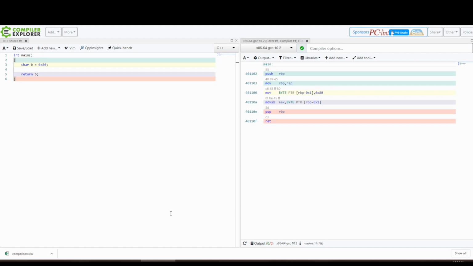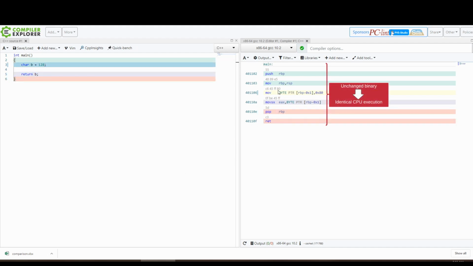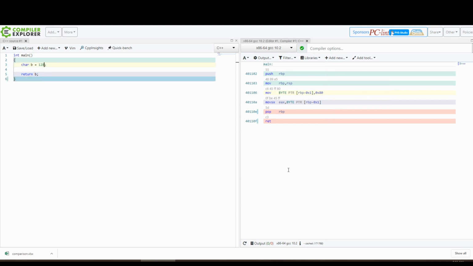Just to drive home the point of the radix being just a different presentation of the same quantity, let's do a similar experiment again, this time with this super simple program, and we can see that we assign B with a hexadecimal 80, and on the right I have added the binary product of the compilation, and you can see that this hexadecimal 80 has found its way here. Now, if I replace hexadecimal 80 with 128, which is the decimal number equal to hexadecimal 80, you can see on the right that nothing in the binary product has changed, and you can still see here this 80 because the binary product is all being presented in hexadecimal. So nothing has really changed.